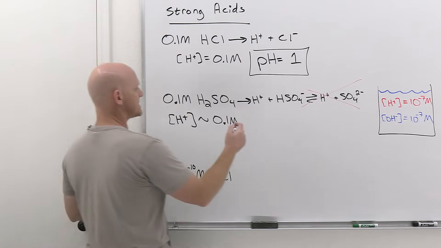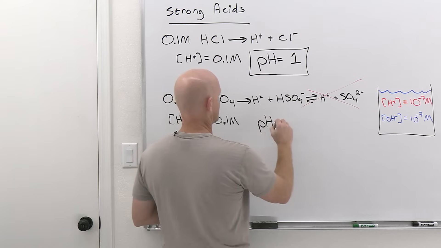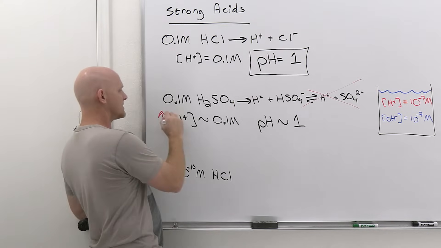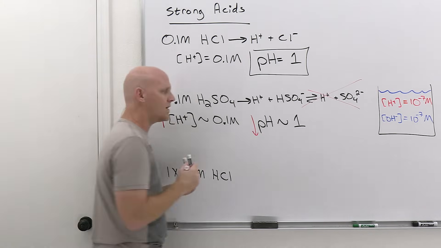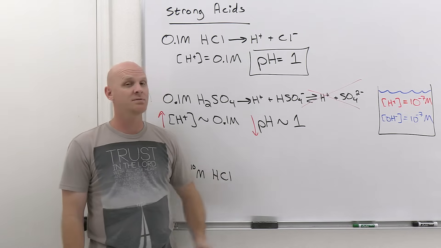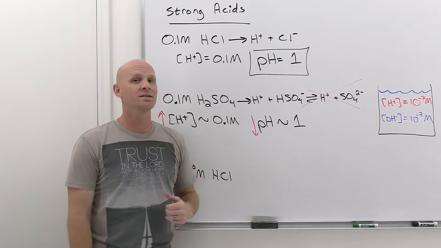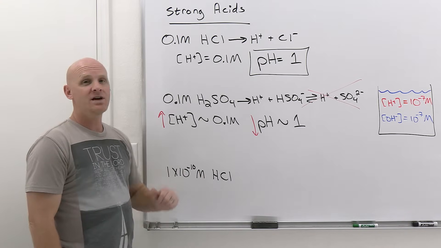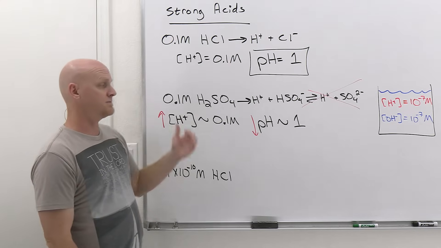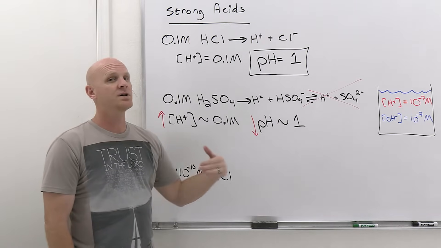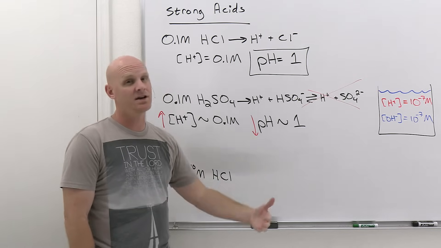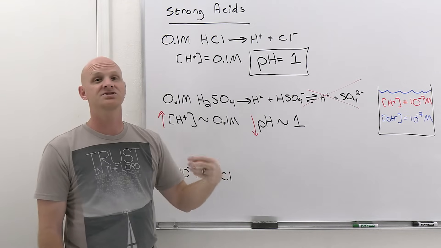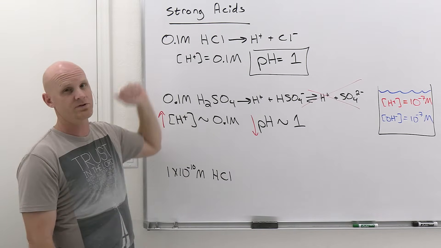With that being the case, we take the negative log again and say the pH is approximately 1. Keep in mind that as H+ goes up, pH goes down. So technically the pH would be just below 1, like 0.997. If asked for the pH, you'd still come out with 1. But if a question asks which solution has a pH exactly equal to 1, choose HCl over H2SO4. If it asks which has a pH just slightly below 1, that's when you choose H2SO4 over HCl.